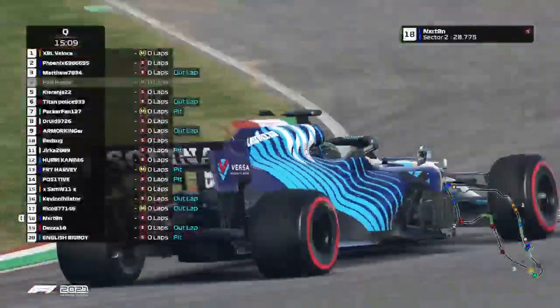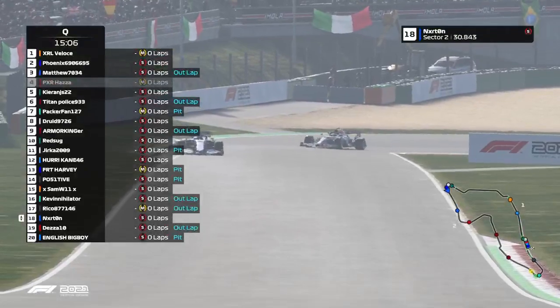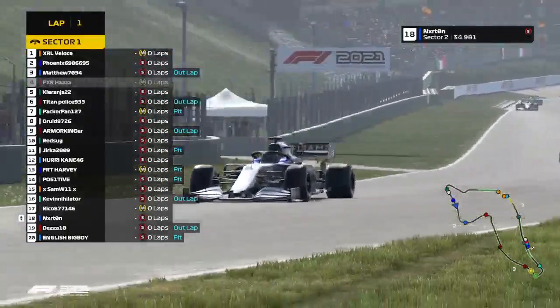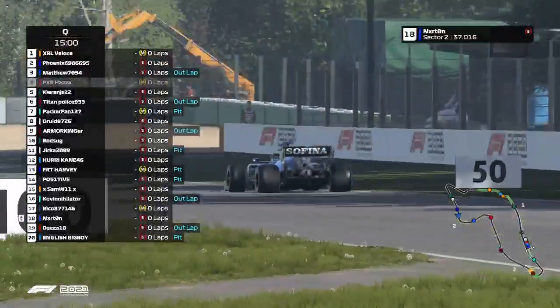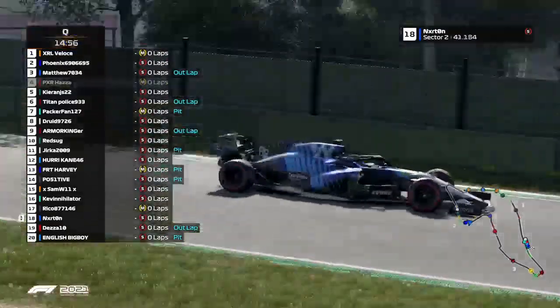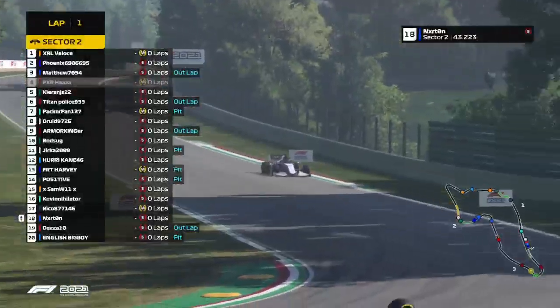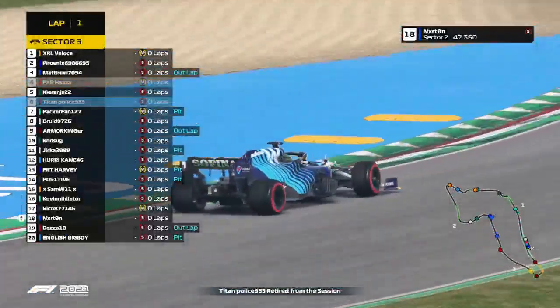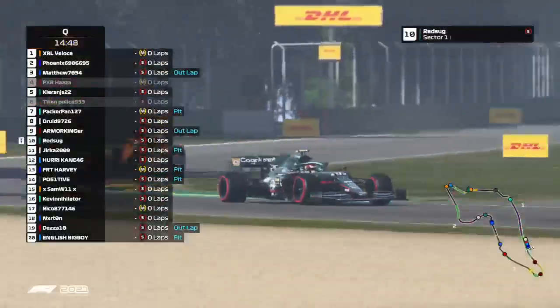Sharing the same number as Robert Kubica in his Williams. It's like looking into a mirror if Kubica stayed at Williams. But alas, we've already got one driver out, and this will be a bit of an interesting season. Everybody's not in the cars they'd be typically used to, but cars that would allow them to show off their stuff here. And Titan Police, that's two now.